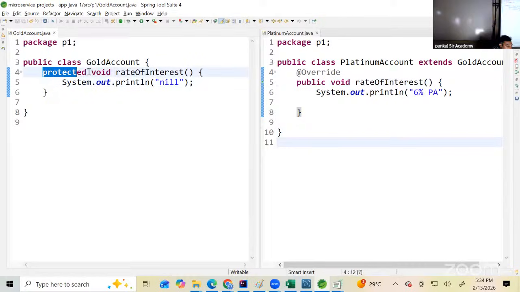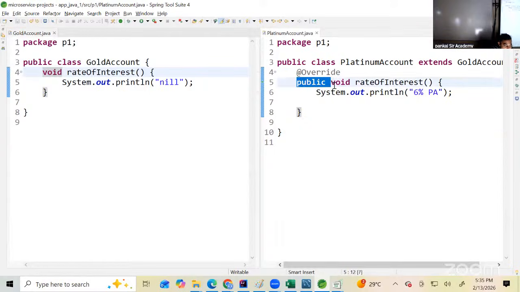Okay, let's do one thing now. I will change this to default. And in the child class, I will replace default with public. Am I increasing the scope or decreasing the scope? I'm replacing default with public. Scope is increased or decreased? Increased, right? So why would there be an error? No error. I'll replace default with protected. Will it work or error? Work. Why work? Because protected has more visibility than default. So there is no error.